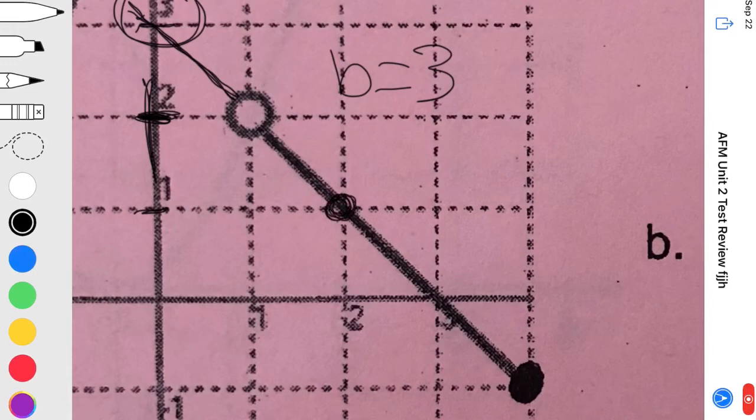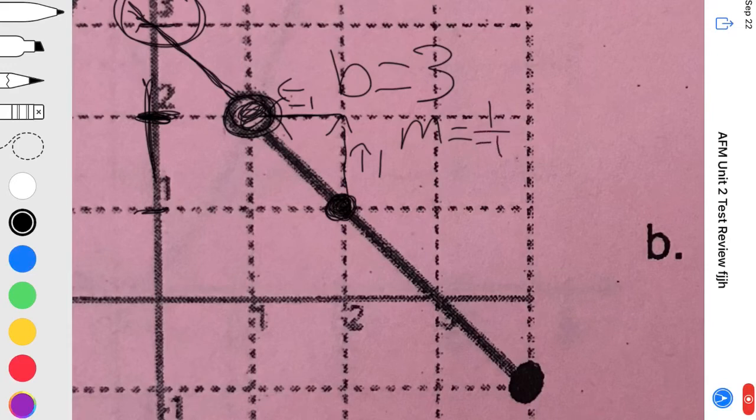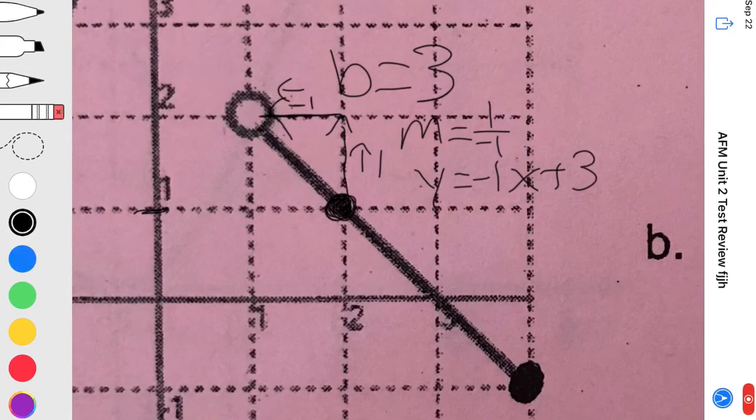Our slope, well, here's a point on the line. Here's a point on the line. So we're going to go up 1. So going up is positive. But then we're going to go to the left one. If we're going to the left one, it's negative. So our slope is going to be +1 over -1. Our equation is going to be y equals positive 1 divided by negative 1, which is negative 1, x plus 3 because it was positive. So I'm going to erase everything on my line so I can really see my restriction.